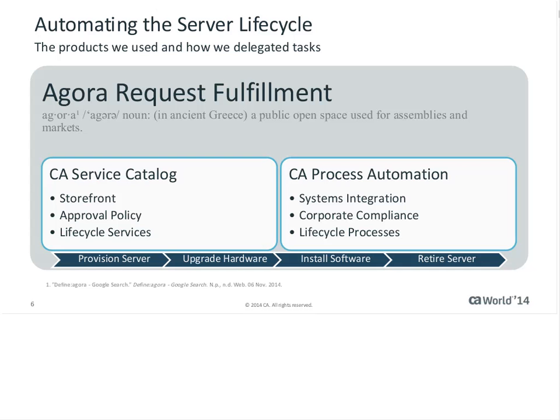Our server build process is one of the more frequently audited processes that I know of, and I personally expect to be audited at least every other year, sometimes once a year, and that's by our internal audit. Basically, they're looking at us and asking the question of, are we doing what we say we're supposed to do? Basically, that goes back to corporate compliance. Are we complying with the policy and procedure that we have drafted for ourselves?